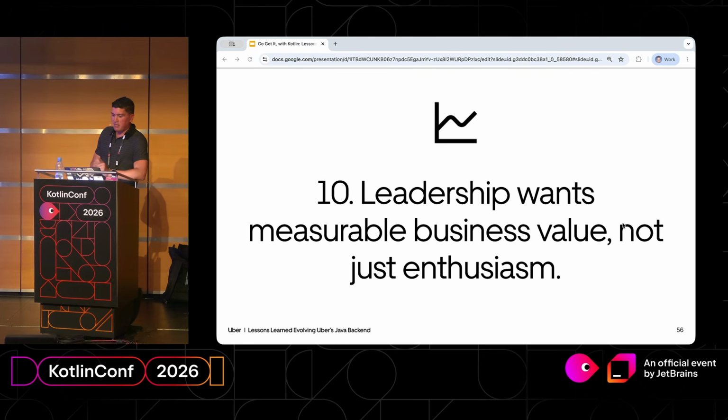And again, adding another development language has real ongoing costs because now we have to think about tooling. We have to upgrade the language. They just announced Kotlin 2.4 today, which means we now need to go migrate to that. There's developer training, and then we have to keep those versions in sync. So make sure you define those metrics before you start and not after, because if you do wait until you need to justify it, you won't have the data to justify it.